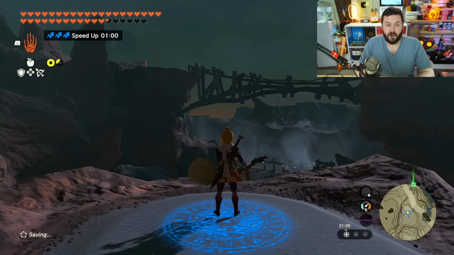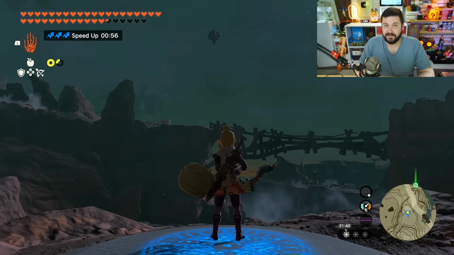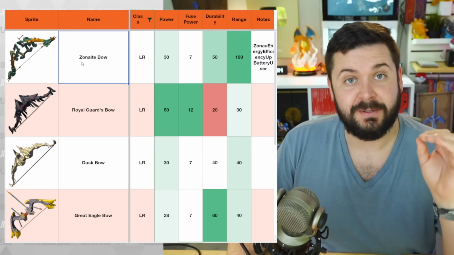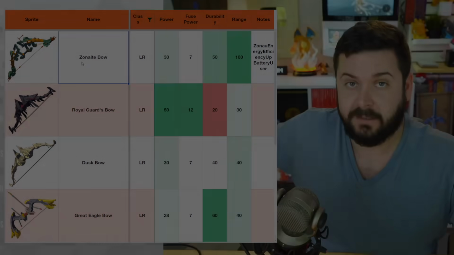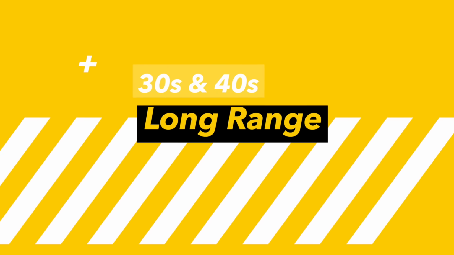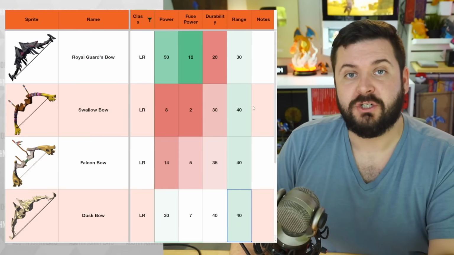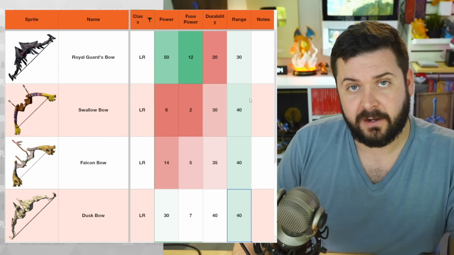That's the reason you should always keep one in your inventory as a utility bow while you're going around doing errands. So because of that, the Zonai bow is hands down the best long-range utility bow, bar none. So let's take a moment and look at the other long-range bows, and I'm going to be grouping all of the 30s and the 40s together. Because I'm using these long-range bows mostly for utility, in my opinion, durability is very important.